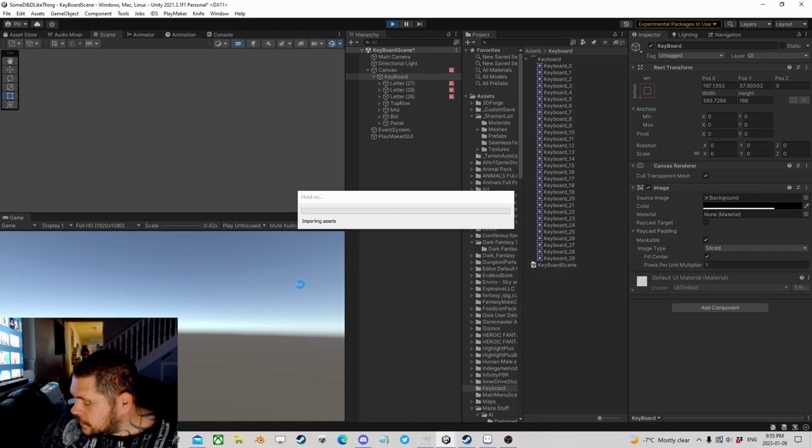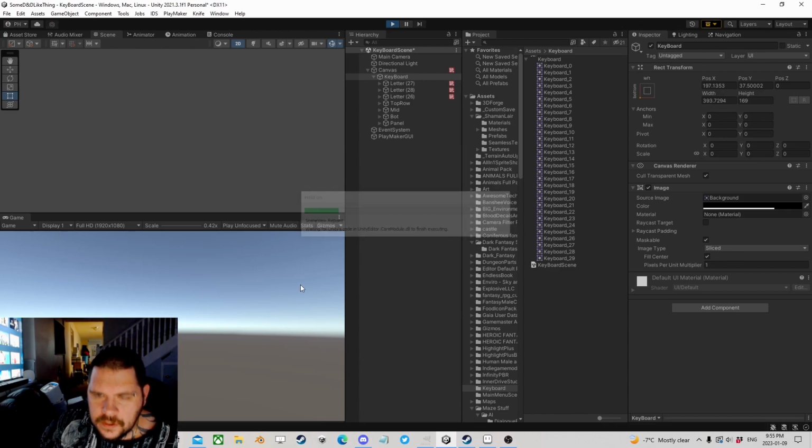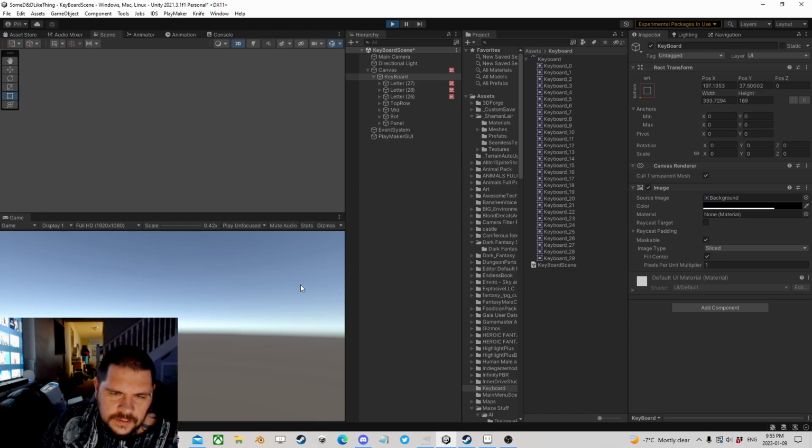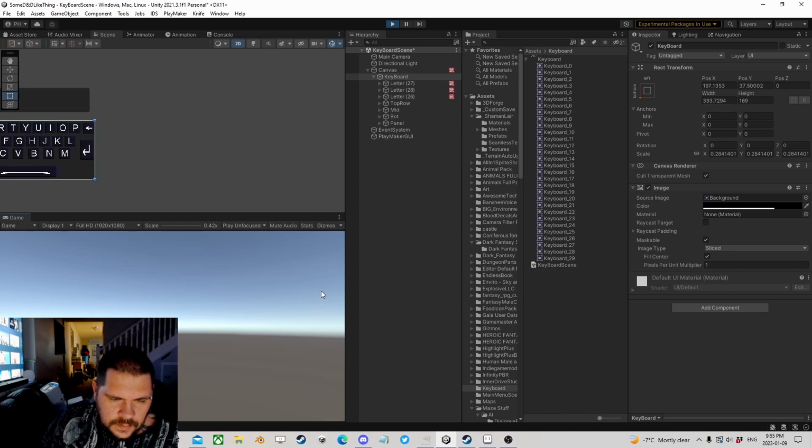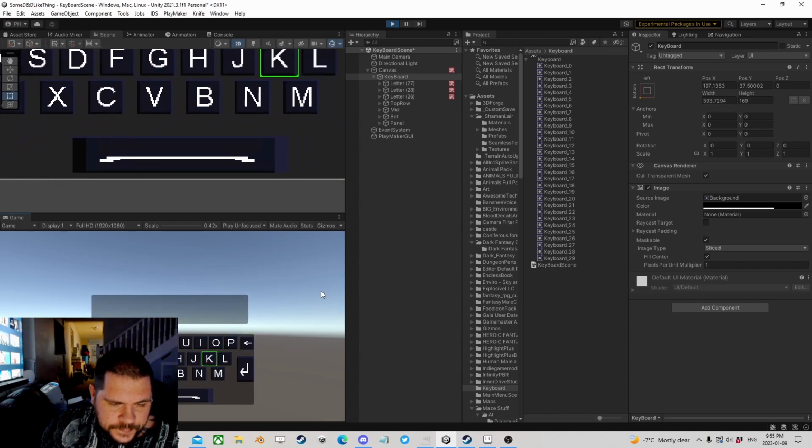Like I said, I don't actually have a gamepad or anything set up, so I'm still technically using the keyboard, but I'm not using keys to type with. Alright, so I hit space and I can type things, I can use space. See, there's a little bit of a space there. And I can backspace. Right? So I can type, and if I keep typing, I get to that size and it won't go any bigger.